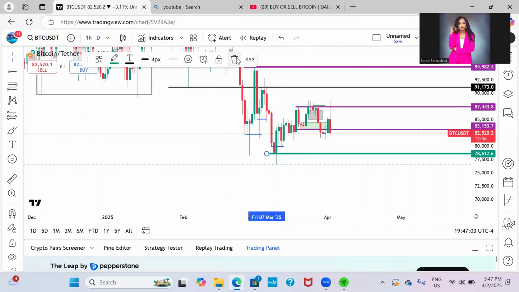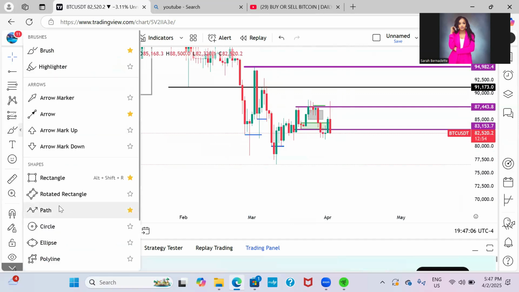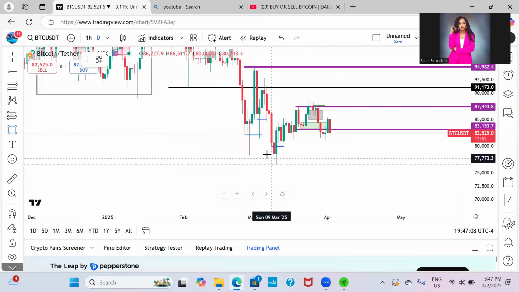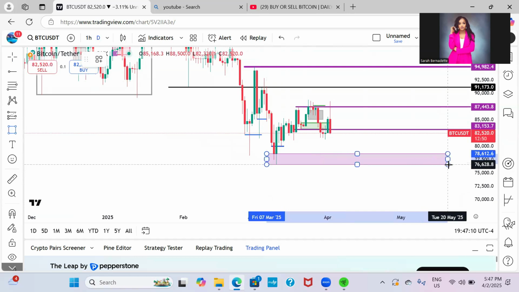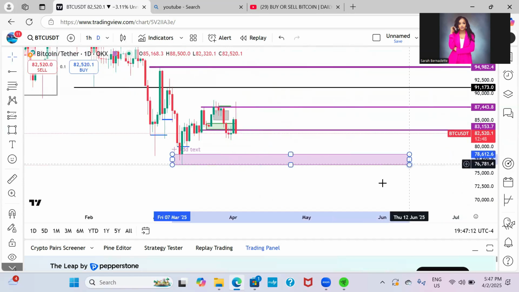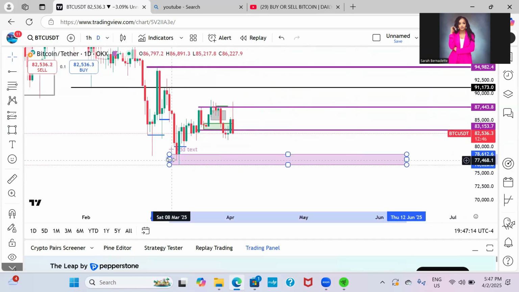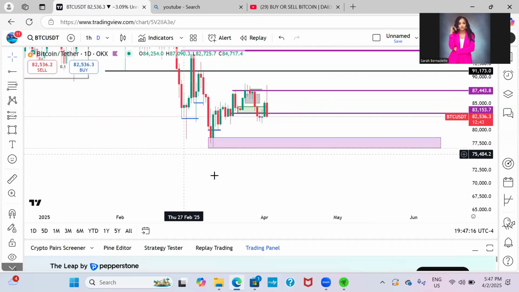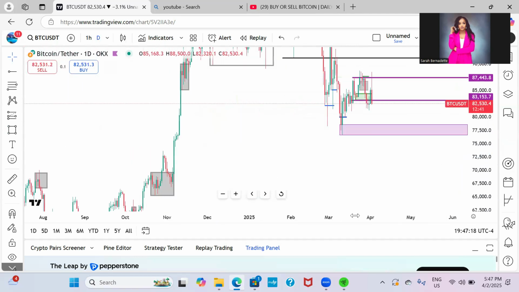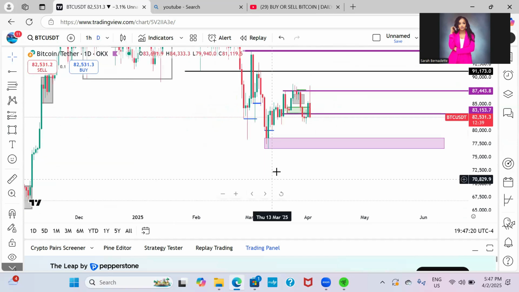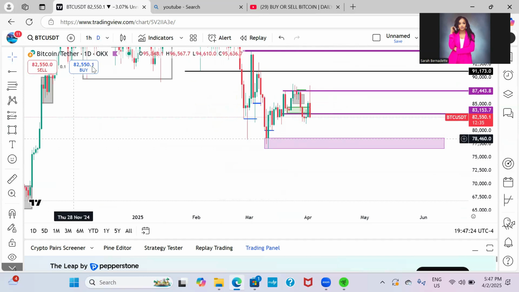So this is a potential area where, if Bitcoin comes to it and does hold it, there's a potential area to look for a buy at that level. Okay, if it doesn't hold it, then you don't look for a buy. So that's basically what the daily time frame is showing. All right, that's what I see. I just see the price heading back down.